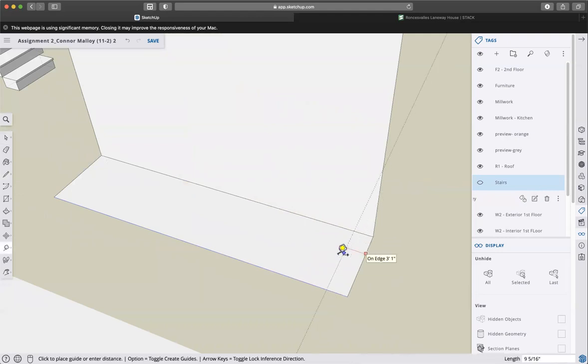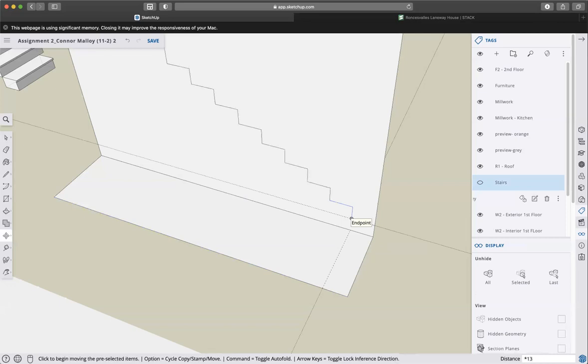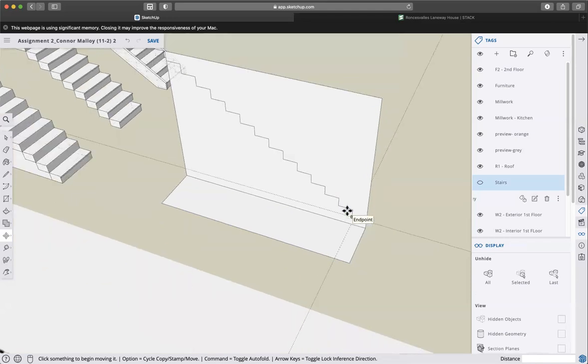Use my tape tool here to find that tread. I'm just going to draw in the tread, so draw a line up to the top and draw it over to this point. Then I can just select those two lines, move, and copy. So move, Option on Mac or Control on PC. So I'm going to grab from the bottom corner, move it up to the top of the tread. Now I'm going to repeat that 13 more times. So times 13. Okay, that's going to draw in the rest of my stair.